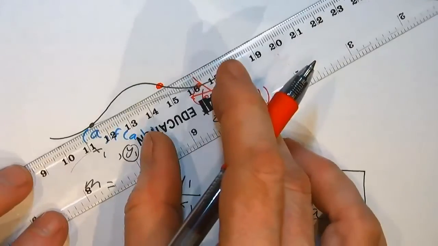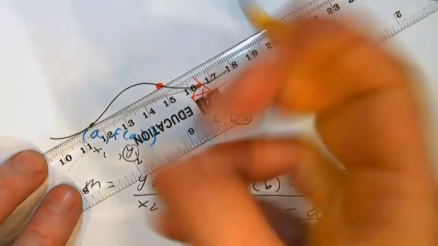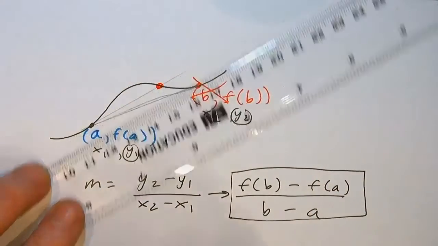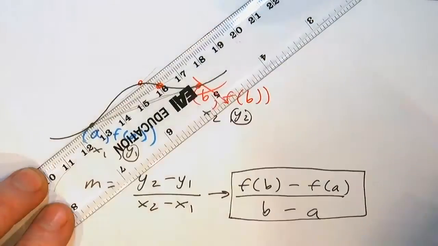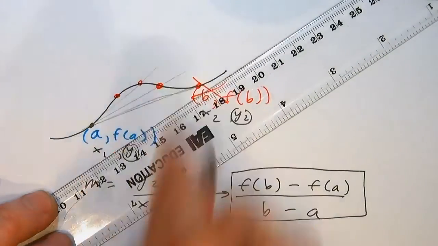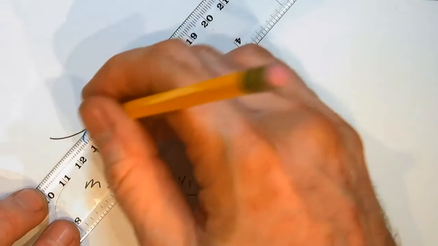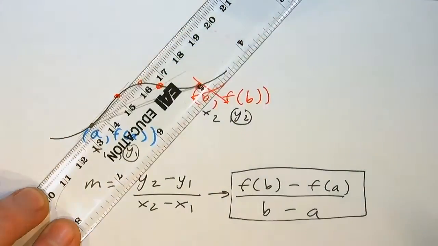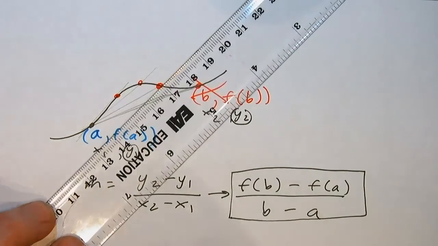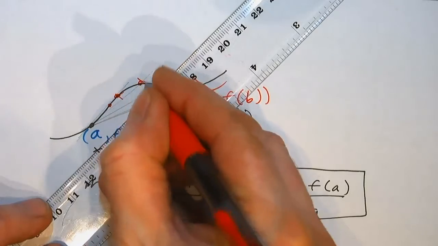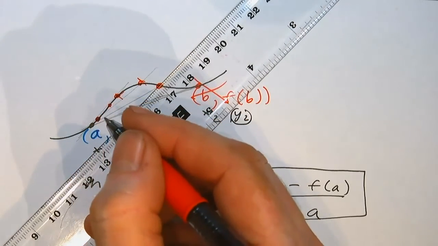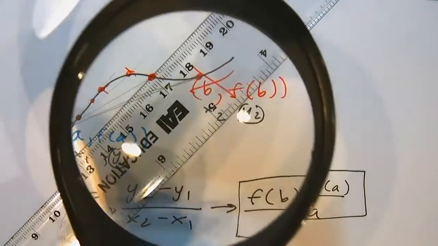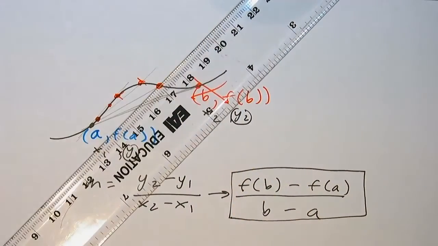If I pick a point closer, well, that's going to be a different answer, isn't it? What if I got the point closer? I would be like right here. What if I got closer? The closer, oh, wait a minute, that's starting to look pretty good, isn't it? Doesn't that look like the actual slope, that one? Let's get closer. How close can you get? You can get really, really close. We could get out a magnifying glass and see how close can we get.